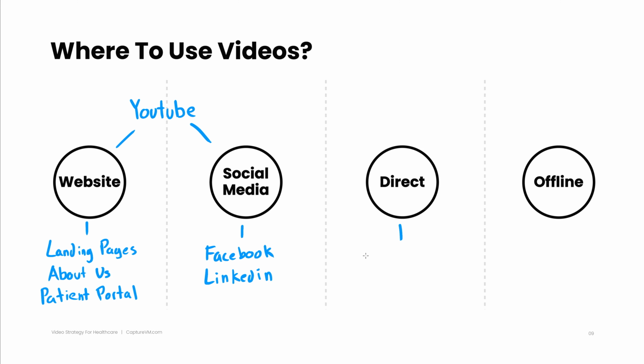All right, so next up is direct, where you're being intentional with who you're sending this and who it should be seen by. This includes things like local TV, running advertisements, your 30-second spots. On the other side of that is also digital advertising, which is when you're doing paid advertising or paid promotion on social media. This would be like your Facebook ads, your pre-roll ads on YouTube. Your promotional videos, your service line videos are all going to fall under these digital ads and local TV.